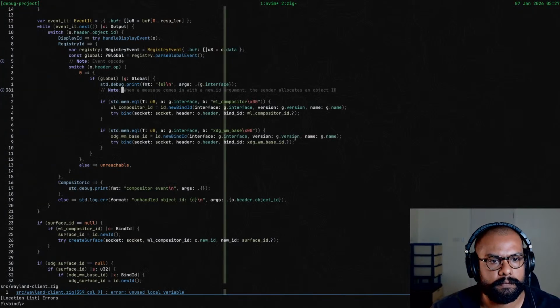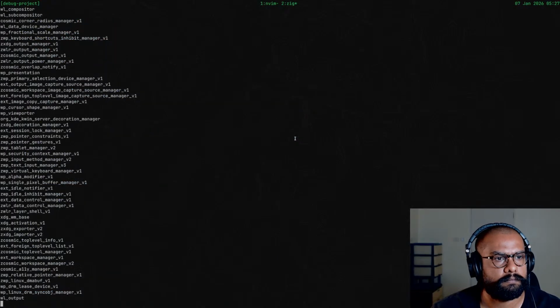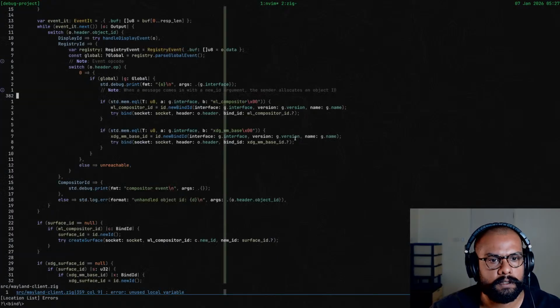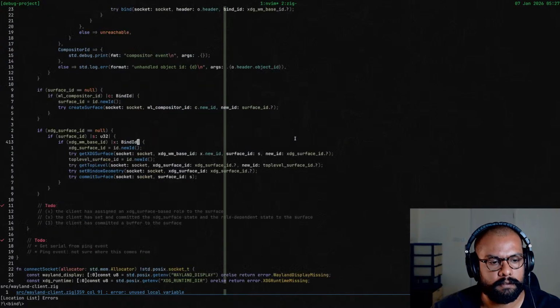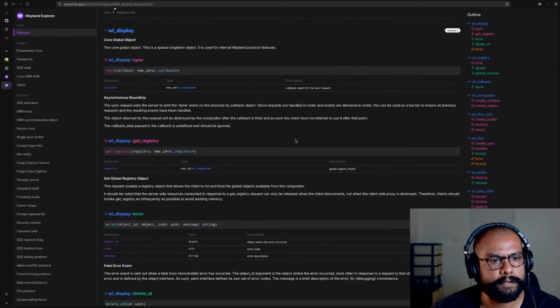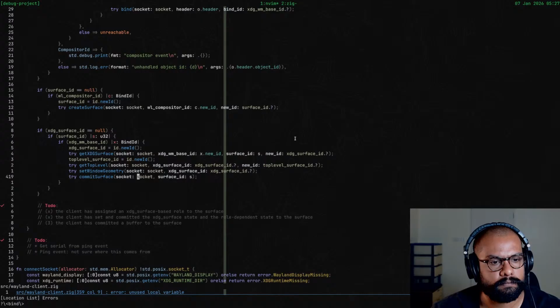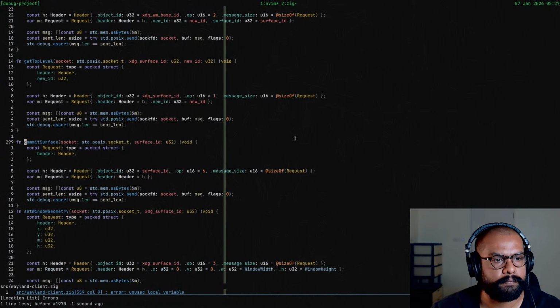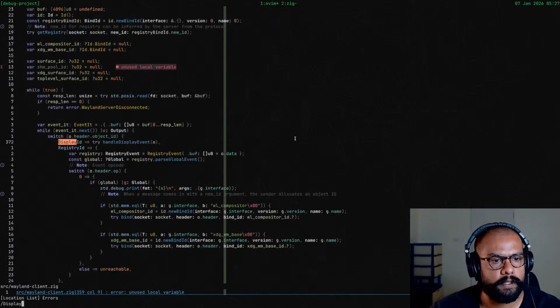What is it? WL compositor. And then should I call done here? Maybe I can call it here. Where's the display ID?